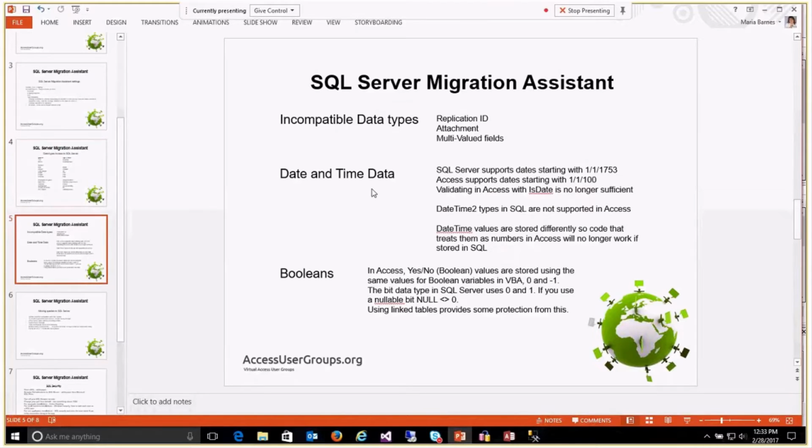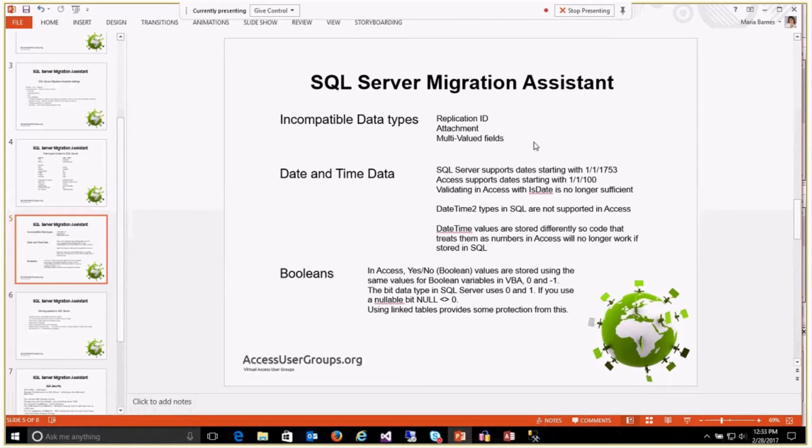And then, let's see, I want to mention just a couple other things about data types. There are a couple that are by themselves incompatible. Replication ID, I generally recommend that you remove those and then add back unique identifiers for replication in SQL.